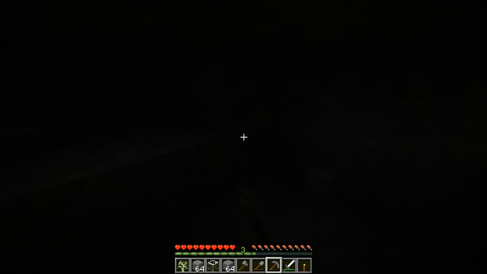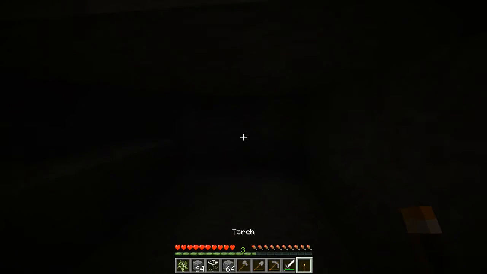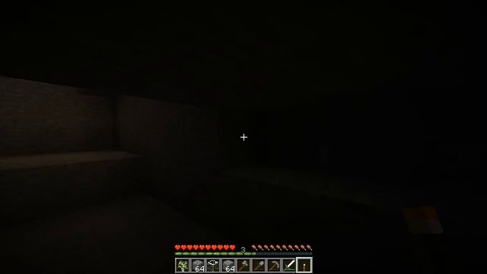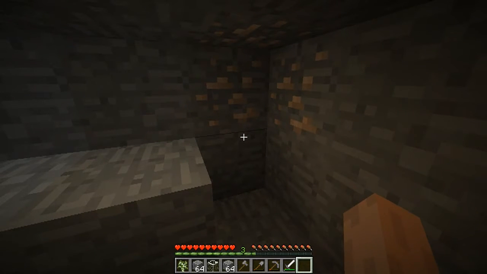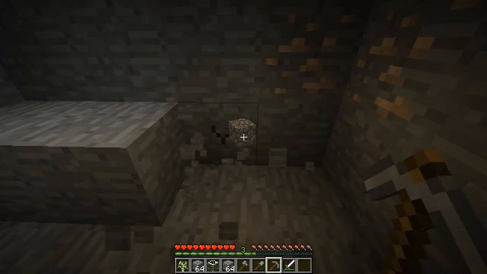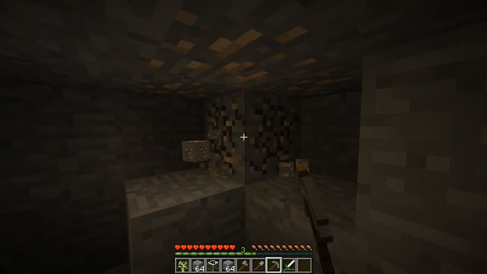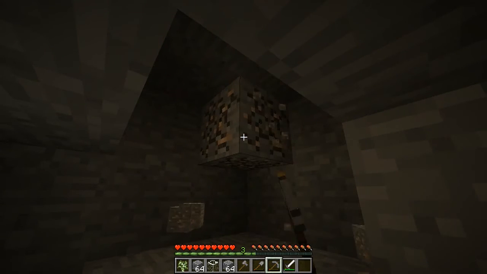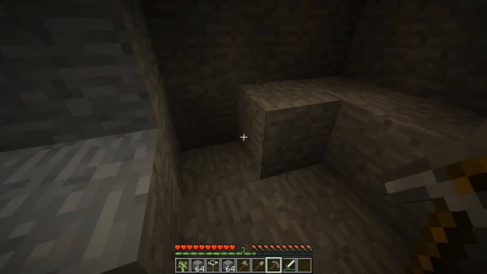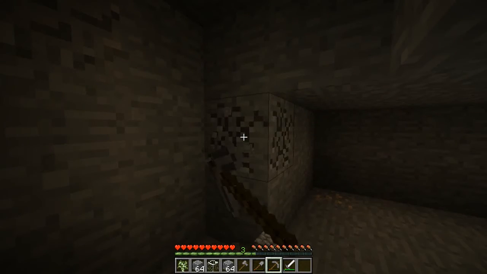Oh, is that? I think that's iron, isn't it? Let's stick another torch. Aha! We have found iron! Yes! This is exactly what I'm looking for, because I want to make an iron door for my house. So if I get this iron ore, to smelt into iron ingots, and then I can make an iron door, obviously.